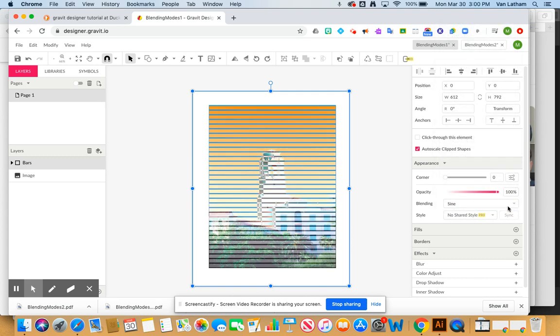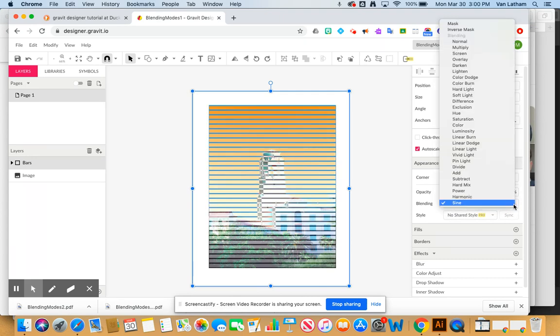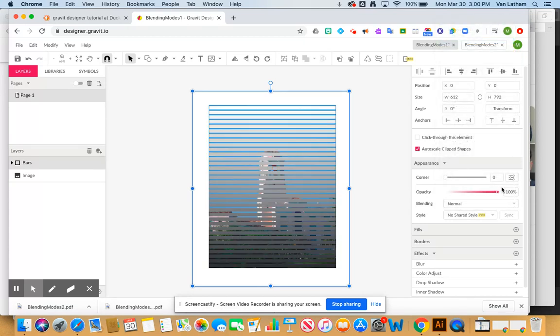So those are blending modes. Oh, that one gives an interesting effect. These down here are ones that Illustrator does not have, but those are all the different ways you can blend one object that is on top of another to give a new effect. It's similar to opacity, but not quite the same. And like I said, you can adjust the opacity to give more fine tuning to the effect you want. So there's nothing to turn in on this assignment. It's just a chance to play with Designer a little bit and see how it works and see how blending modes work.